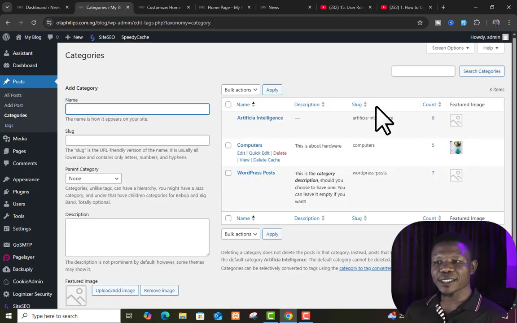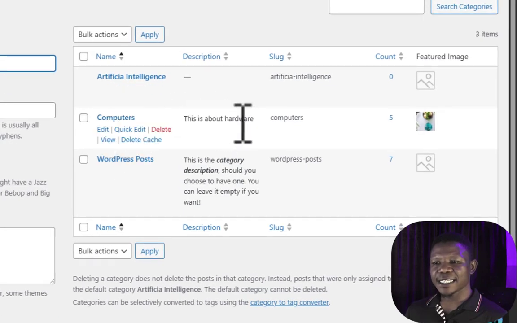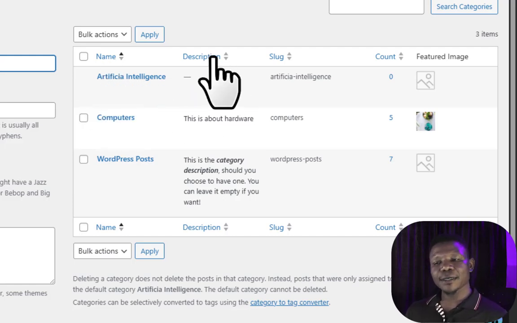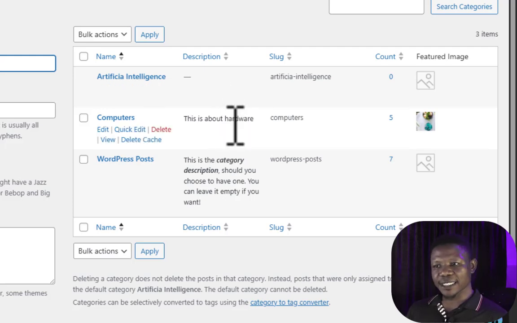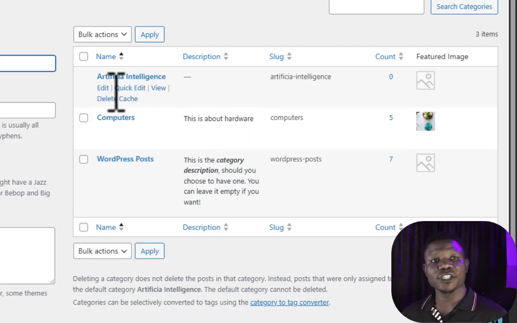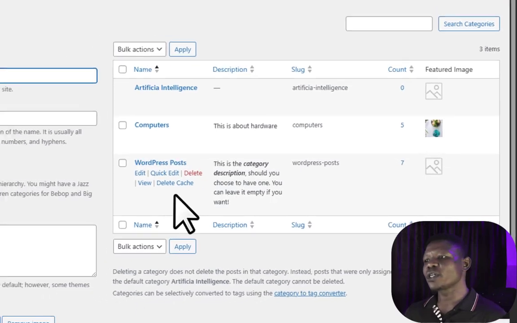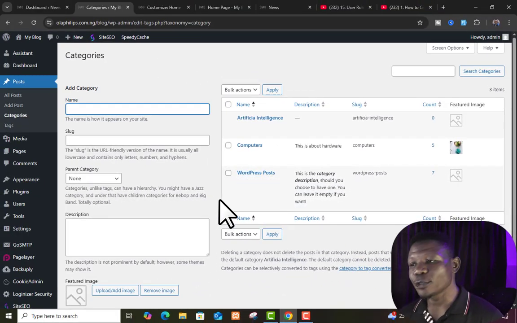And then you can see it right here that the slug is being created automatically. Okay, so all you have to do is to put the category name and then put your description. I didn't put a description in artificial intelligence. So we have three categories here. We have artificial intelligence, computer, and WordPress post. So that is how to create your category.